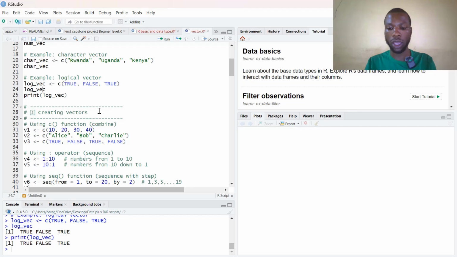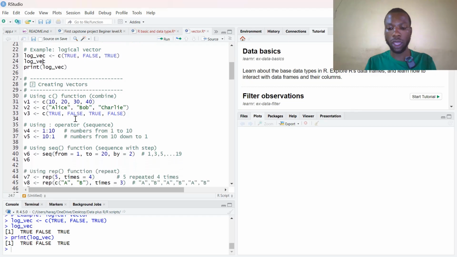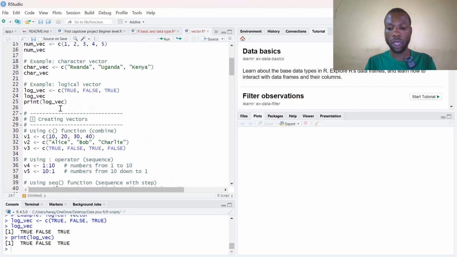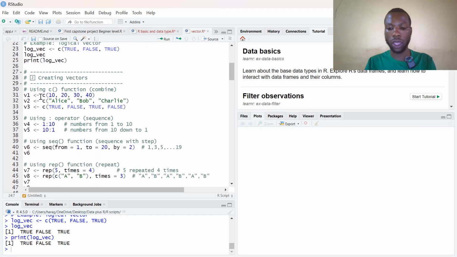So here we are creating the vector by using concatenate c. It is the same thing that I was doing here. It is repetitive, apologies for that, but what I'm interested in showing is knowing how it works.